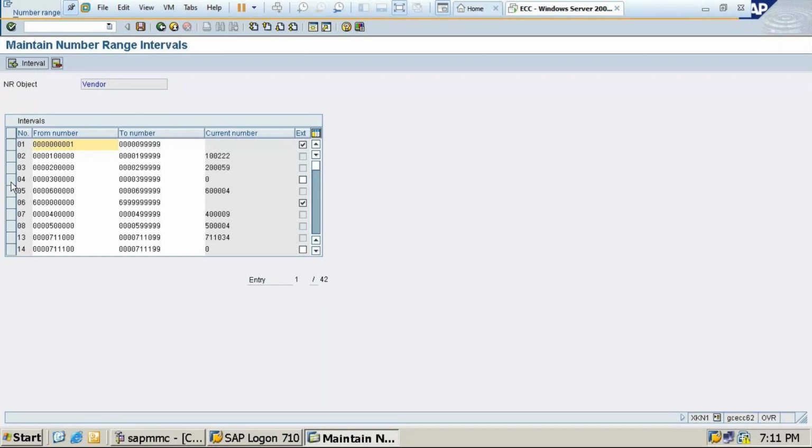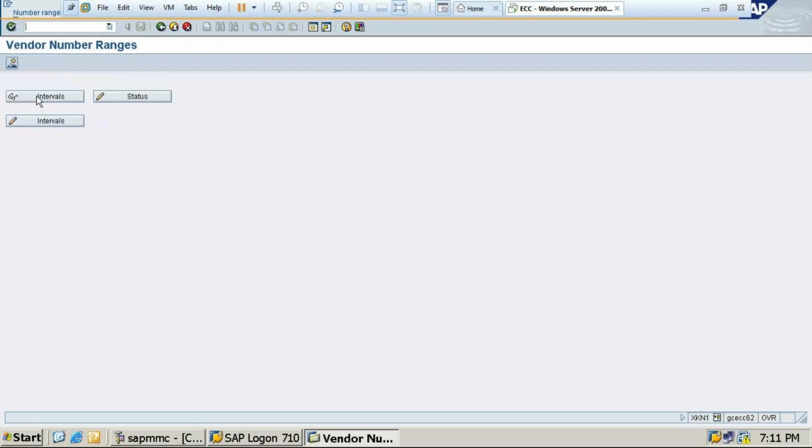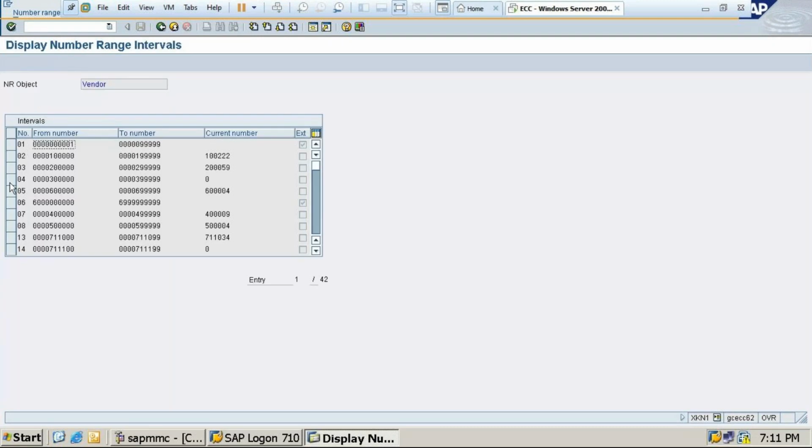I was taking 110, it was not accepting because it has already overlapped, it is showing. So I selected and deleted one entry. Here we have a delete intervals option, Shift plus F2. So I have deleted this interval and created another one. So you can see now in the display intervals, this is my number range for the vendor accounts.